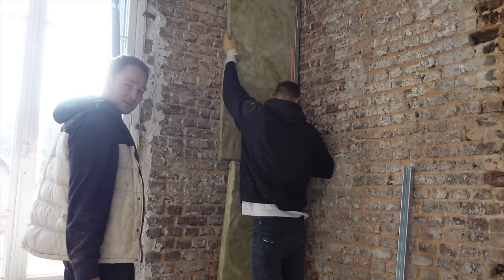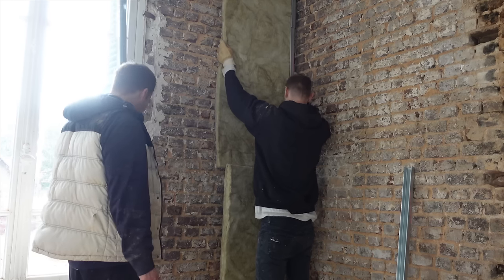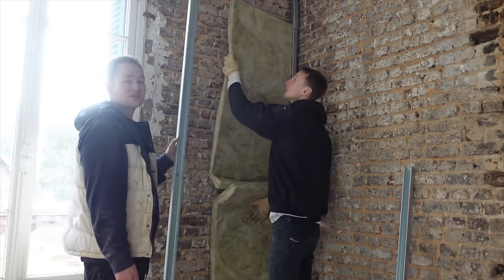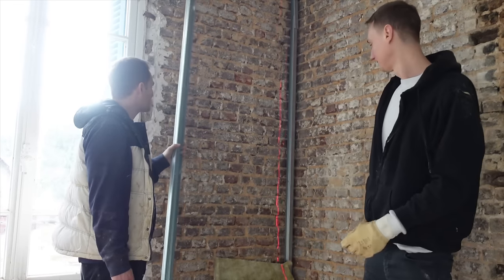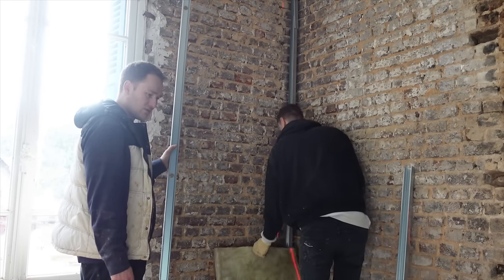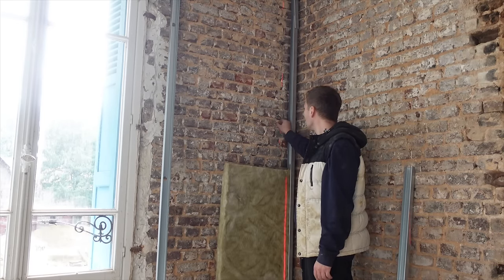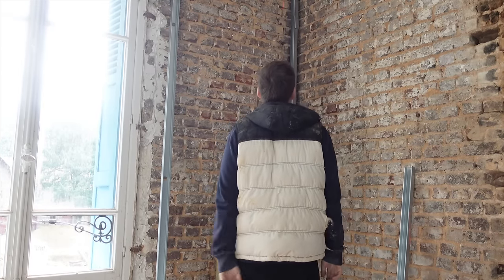So we're just debating two puzzling questions. One, whether we can get away with using one of these vertical rails that's not long enough, and just shunting the two together. And the other is how to get the wall to stick in. I think we just need to do a bit of research. I think we're going to need longer rails.